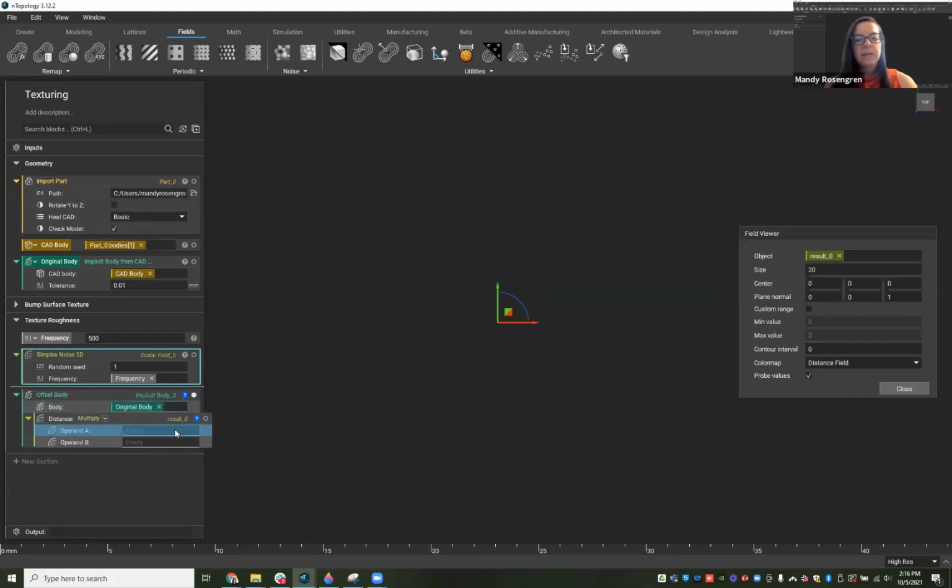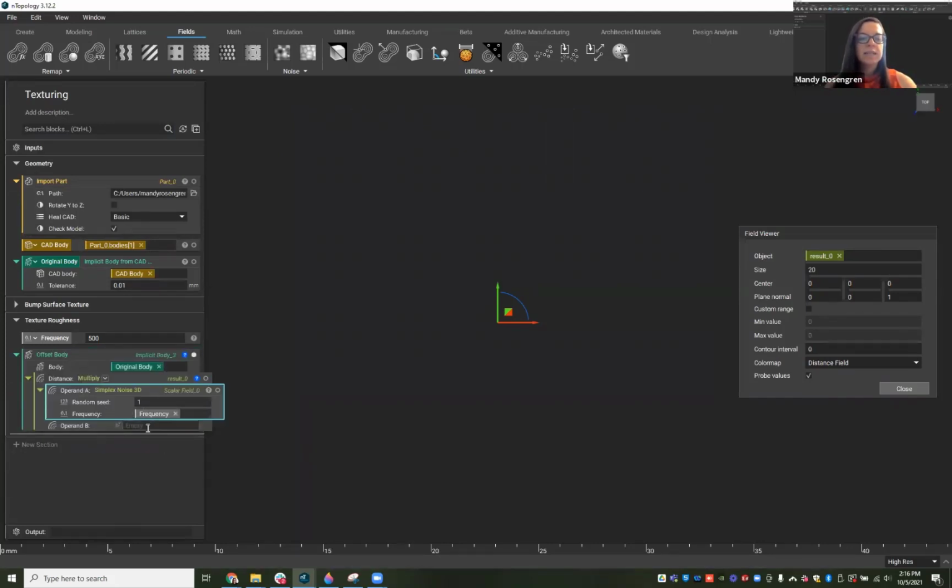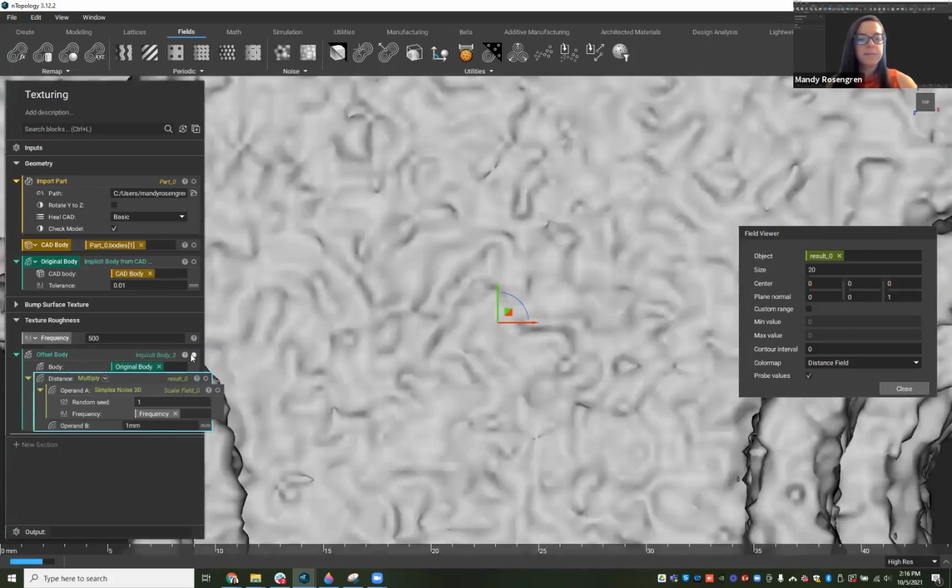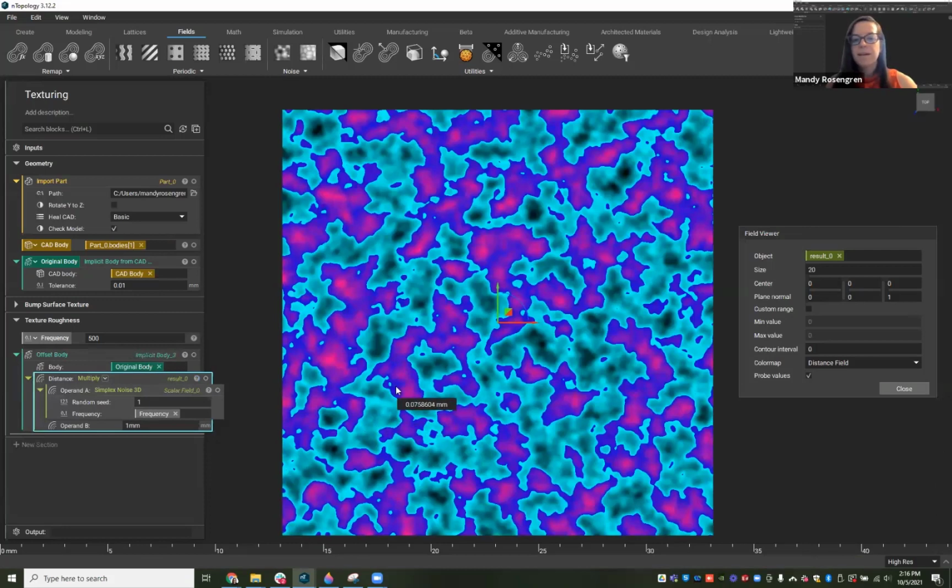I'll put my simplex noise 3D as the operand A and 1 millimeter as operand B. And turn off that offset body, because now we can see that I have this in millimeters. So we're going to have that range of that offset where we're offsetting inwards versus outwards.